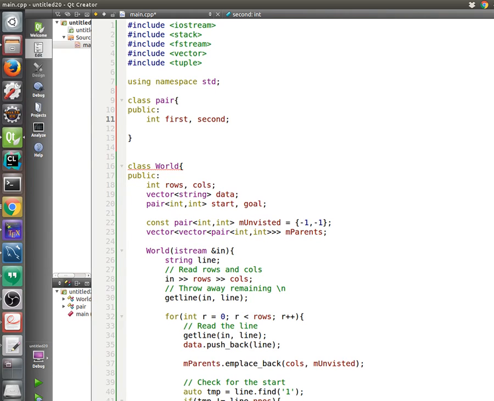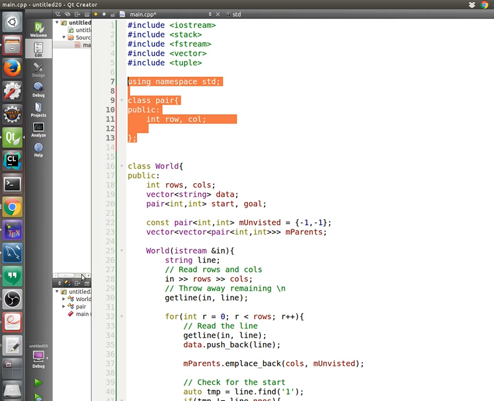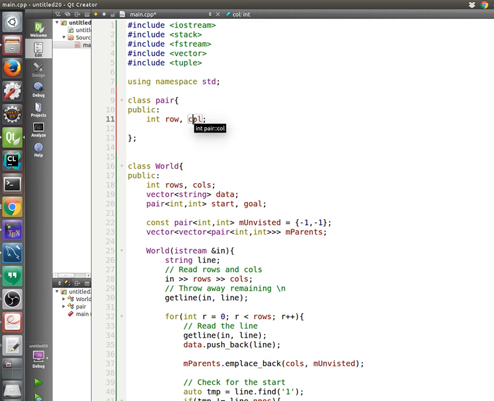Okay, so basically a pair is just something that the standard library gives us already. So they've already coded this for us, and there's some stuff that we can call different C++ functions on it already. But it's exactly the same as if we'd done something like this and said row, column, and then wherever we've used pair down here, we could have said dot row, dot column. Okay, so it's just some structure that we've created, and that structure allows us to treat a coordinate as a single object, rather than having to keep track of the row and the column separately. Okay.